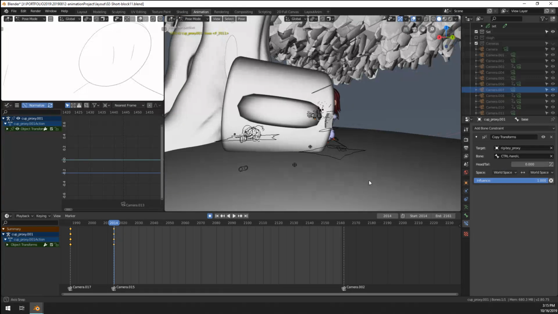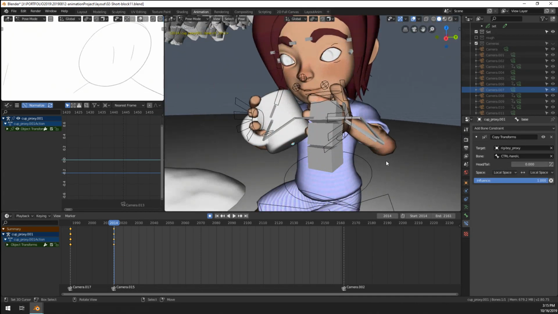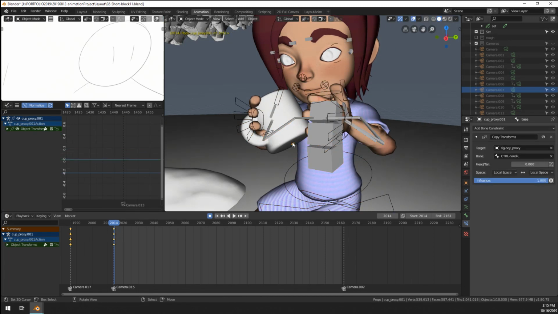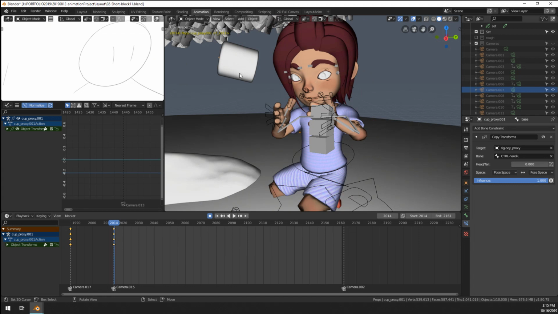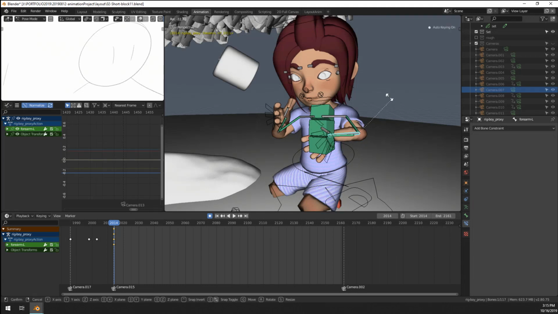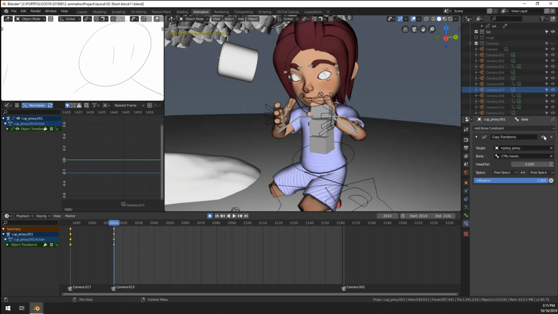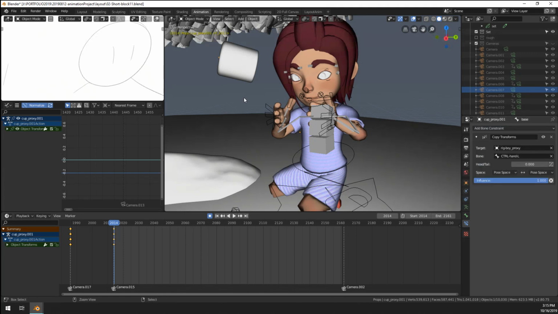Okay. And then local space to local space. There we go. So if I move the hand now, it's gonna also, oh wait, no, we want to go from pose space to pose space. Now, this should normally, no. Normally you just have to parent it, which you can't parent it with a, oh no, you can. Cool.